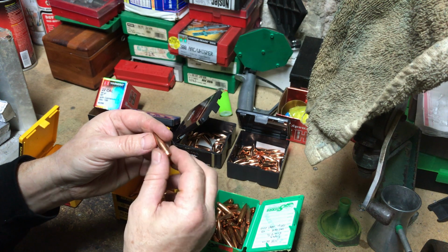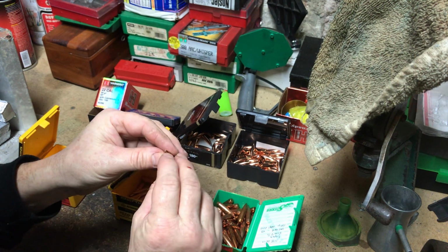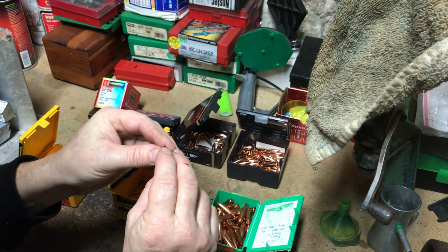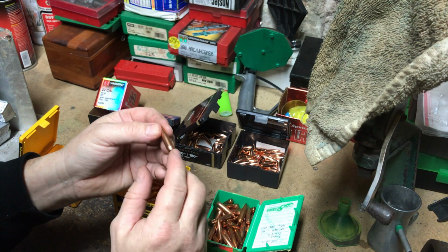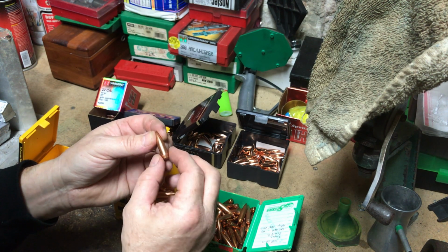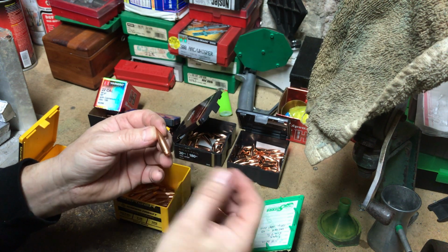This would also be somewhat of a hard target bullet. It is not a full metal jacket. As you can see, it does have an open tip on it, a hollow point. But for precision work, probably one of the most common bullets that you're going to come across in the United States of America, if not the world.